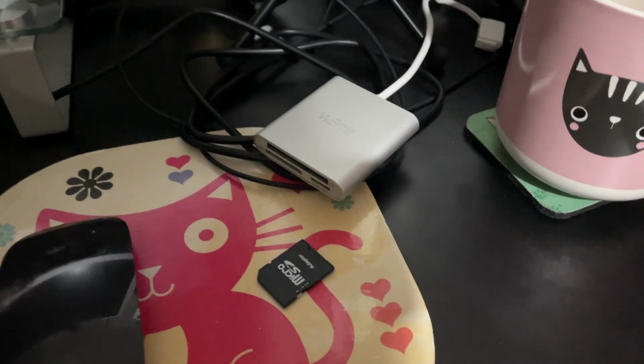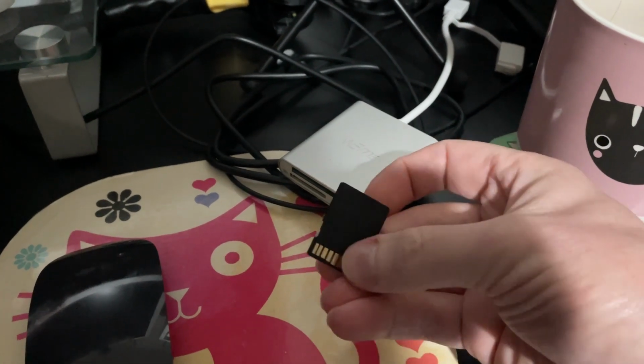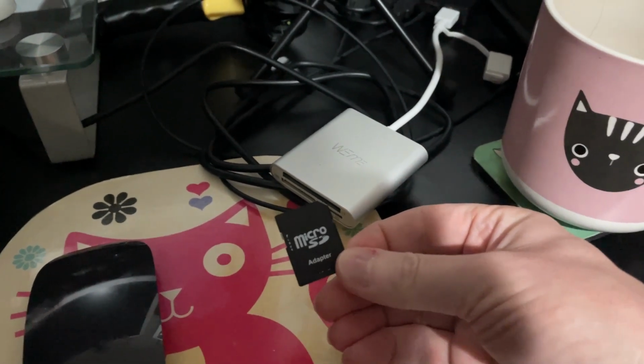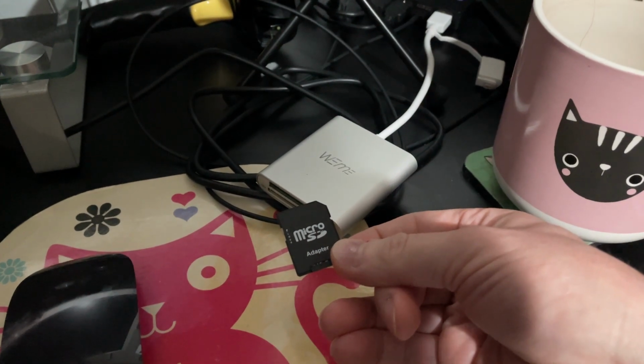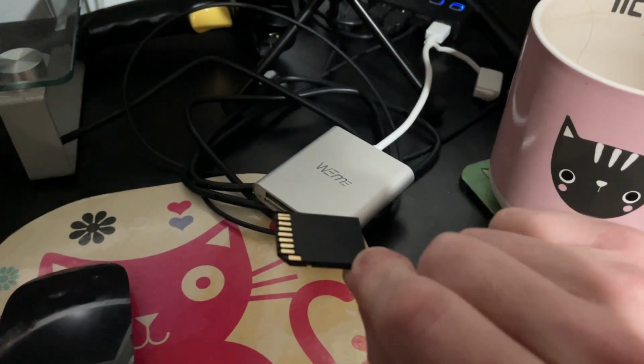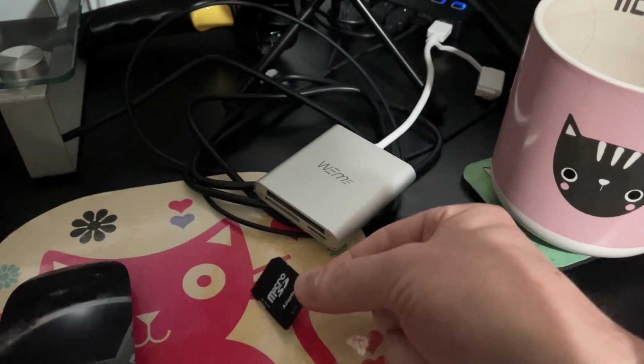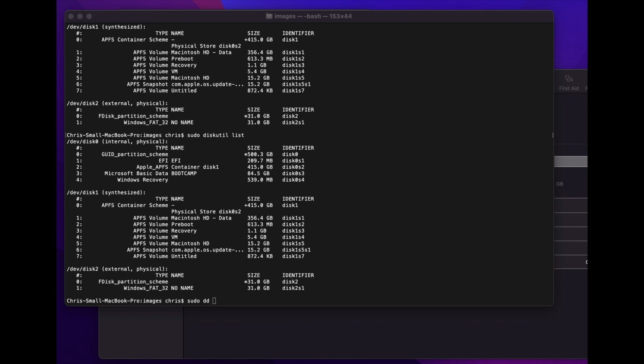Now that we have a bunch of software installed, I pulled the SD card from the SCSI to SD device, and we'll plug it into this USB reader here, and I'll show you how to create a reusable image that you can put on additional cards later on. Have the SD card mounted, and it's the device down here under disk 2. We're ready to create an image file from it that we can reuse on other SD cards. This is actually a different SD card. I'm just using that for demonstration purposes, so ignore the Windows partition name down here.